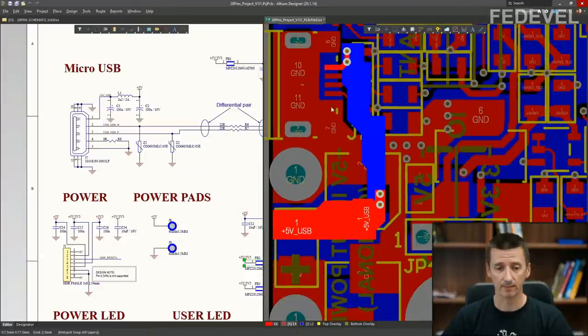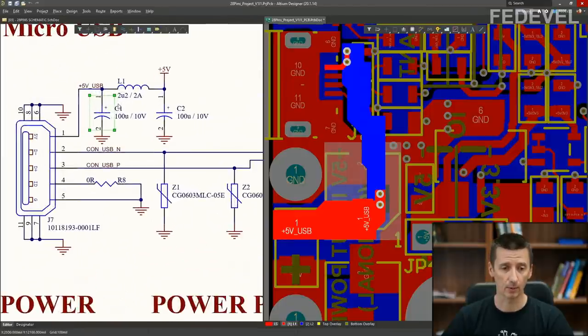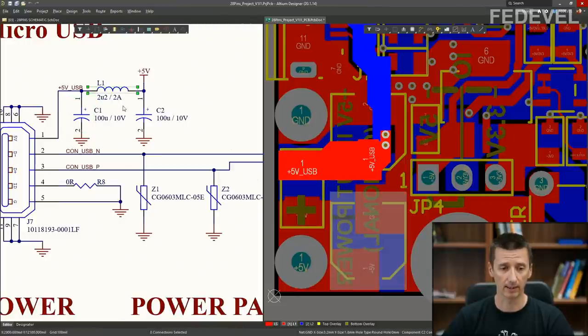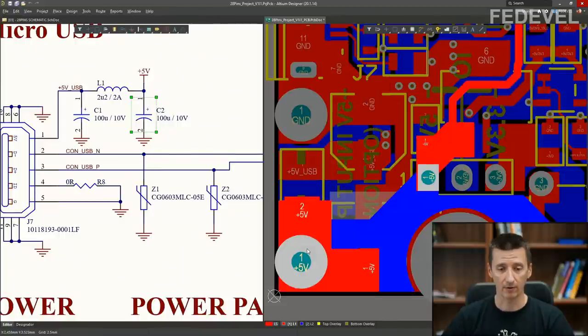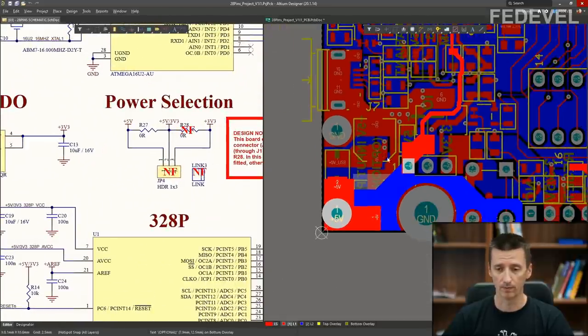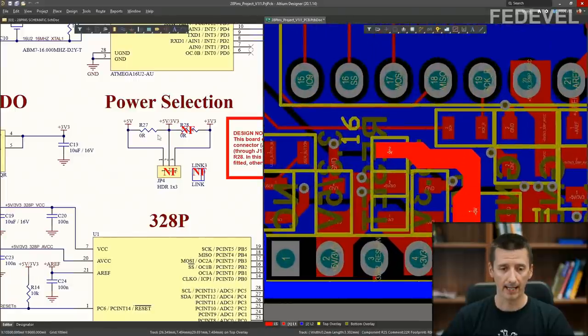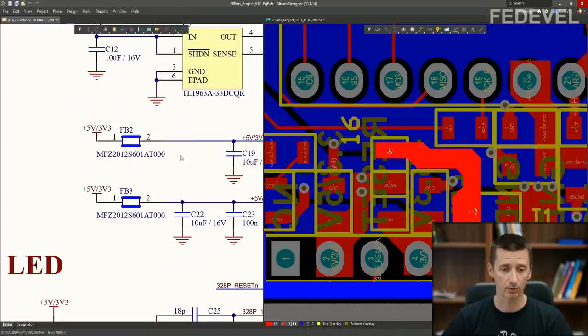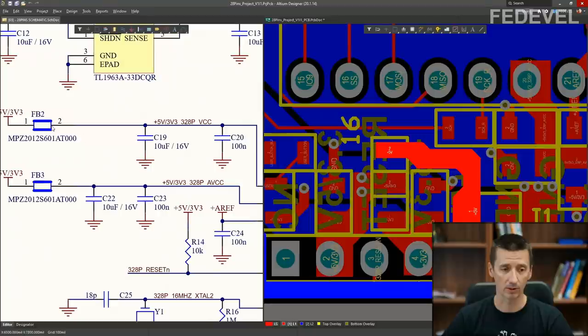There is a big filter on the input. You can see this is a big capacitor, a 100 microfarad capacitor. Here is an inductor and another big 100 microfarad capacitor. And then from here, it basically continues to this switch, which is here. And through a 0-ohm resistor, we will connect the power from the USB micro connector. We will connect it to this +5V/3V3. And this +5V/3V3 is then used to power our VCC pin through this ferrite bead.